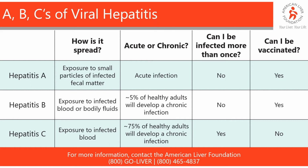Now, let me go back to the acute or chronic. 95% of hepatitis B infections are acute, which means you get it right away, and the body clears it right away. But as you see, about 5% of adults will get what's called a chronic infection. What that means is that their own immune system is not strong enough to deal with this, and so you'll have to take medications. Unfortunately, those medications don't cure it yet, but they will stop the virus from causing any further damage to the body. If you think about it, it's almost like this medication puts a sealant around the virus so that it can't affect our liver or other body systems.